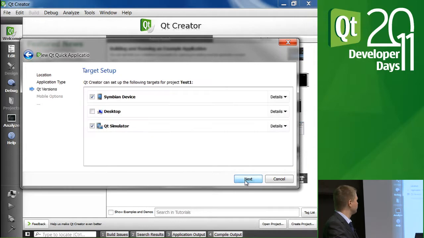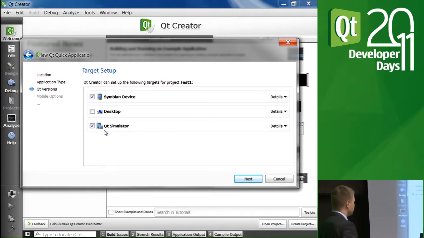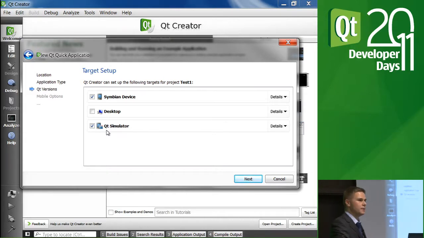Then we get to select which platforms we want to use. Since we already selected Symbian, there are only so many platforms that those components are meaningful on. So it's basically Symbian device, but we can take simulator as well.